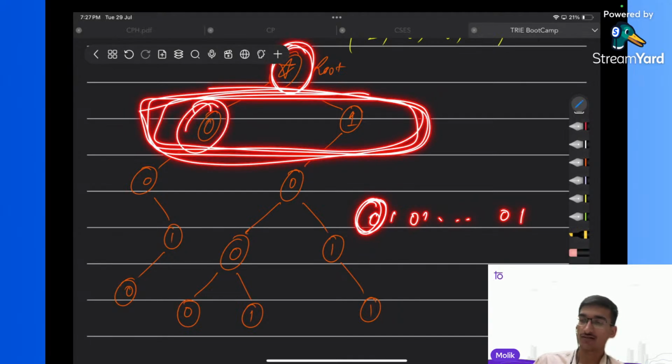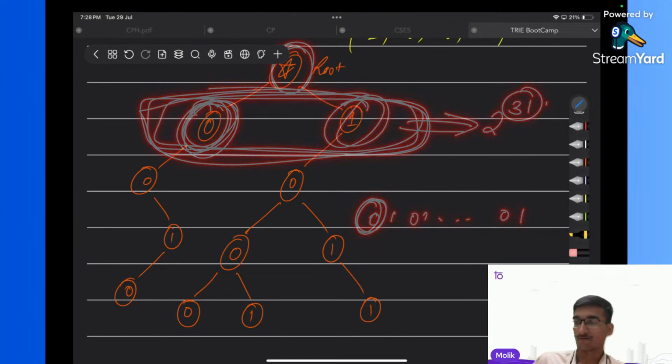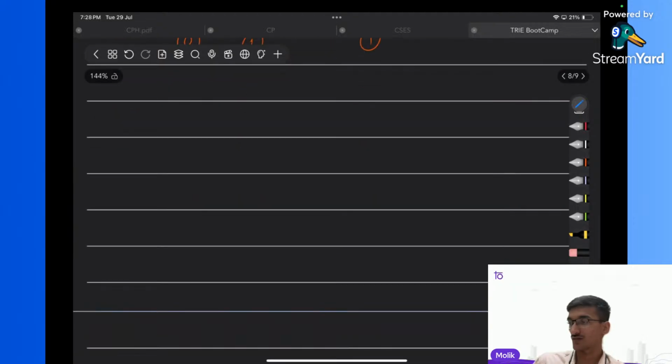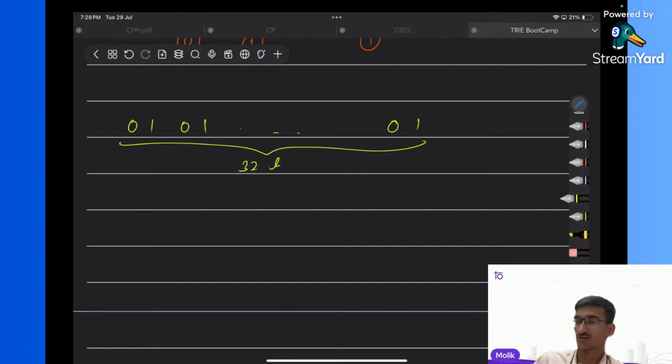Do we have the complement? Yes, we do. Then we add that number. Let's say it's the 31st bit. Let's say I have a number like this, which is 32 bits.